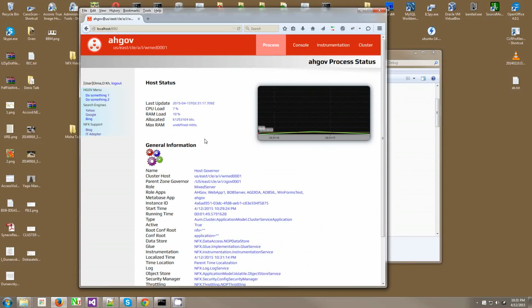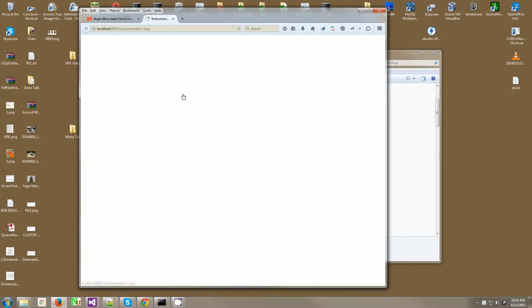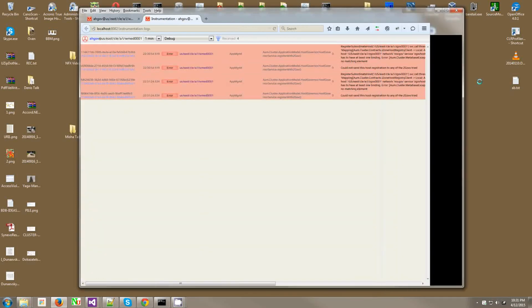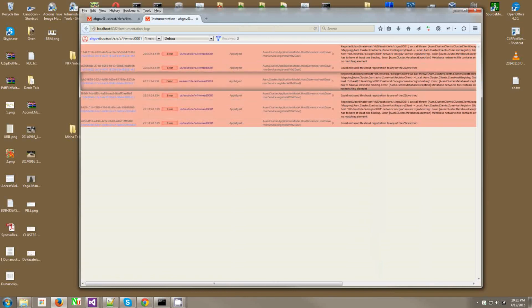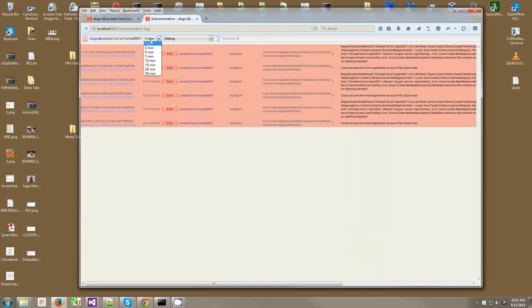I have just logged into my service, and again, this is not a web server. Having a web server within the service is just a side effect of using ARM cluster technology and NFX WAVE. And here is my current CPU usage within the system. I have some warnings here, so let's go to the instrumentation and look at the log. I have some error messages because I have not configured this correctly on my local host. It tries to spawn the subordinate process and it fails.